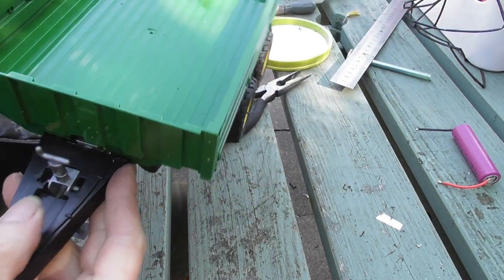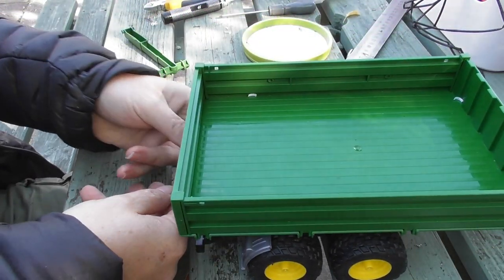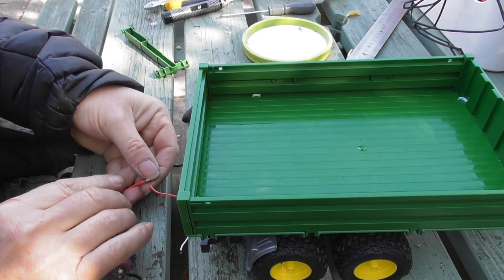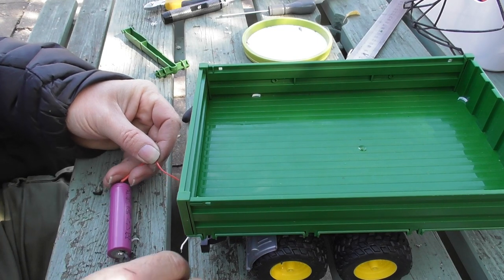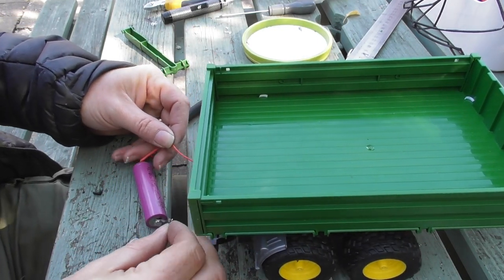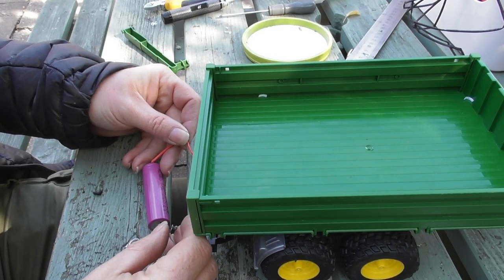Now I'm going to have to be very careful because, as I said, I haven't got any end stops, but using this battery I'm expecting that putting the positive to the positive, we're going to have it moving up. This is, and this is genuinely, the first time I've tried this. Let's see.